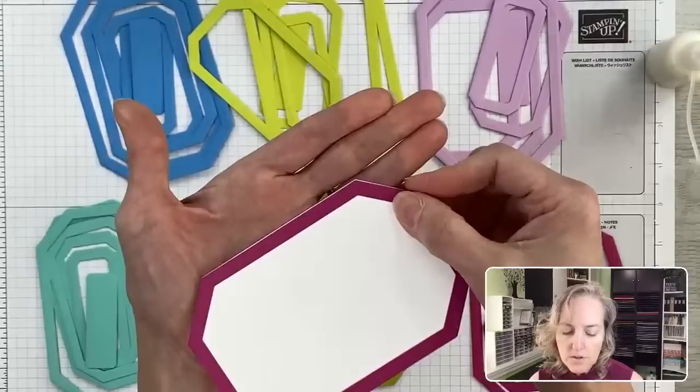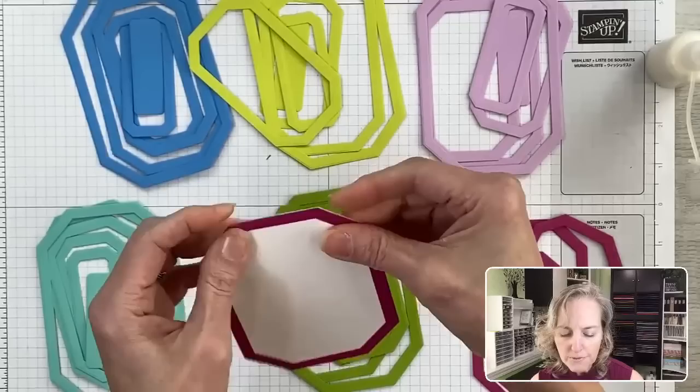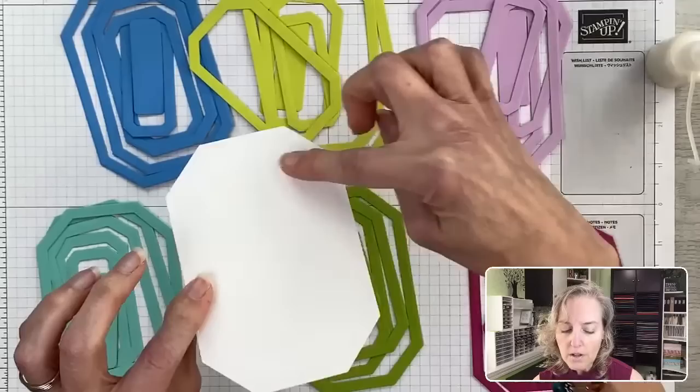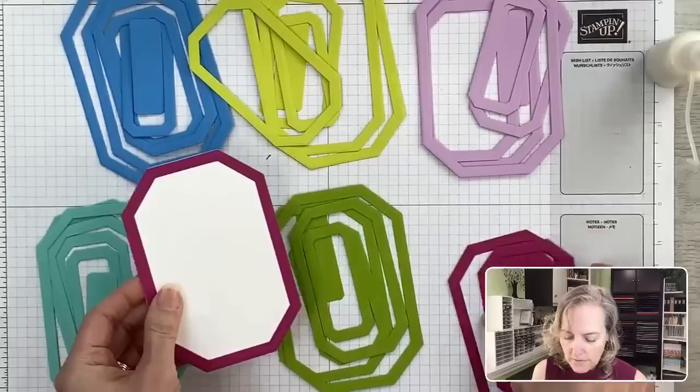If your paper dries beforehand and that happens, then you'll want to just make sure that the base of your card is white, and it'll blend right in. So if you have a black base or a blue base or whatever, use whatever color you're using on the base of your card for this piece, just in case you have that extra edge. All right, so I've got my Berry Burst done. I'm gonna set these back on my desk, going in the same direction so I don't mess up.